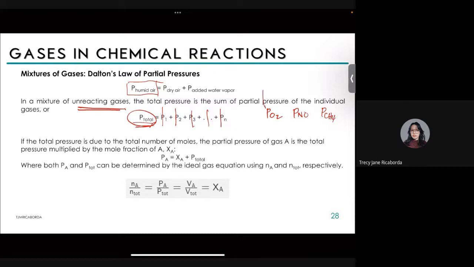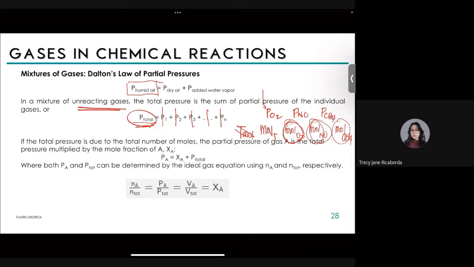Then since they exist, those particles will also contribute to the total number of moles. Let's say we have T moles, or total moles. Bakit T yung malaki? Moles na total. So we will have moles of O2, moles na galing sa NO, and moles na galing sa CH4, right? So these portions are called mole fractions of the component. This is the mole fraction of O2, this is the mole fraction of NO, and so on and so forth.